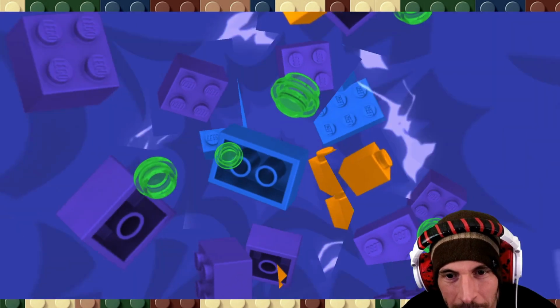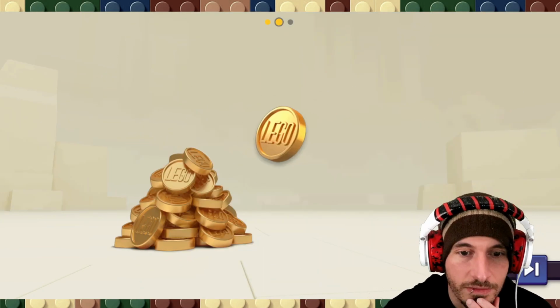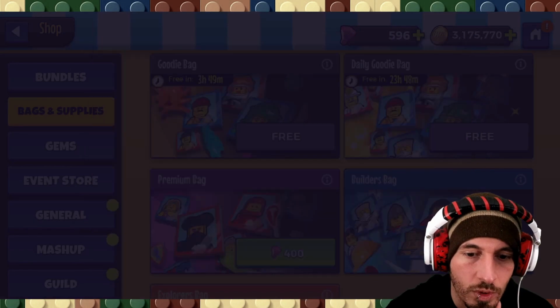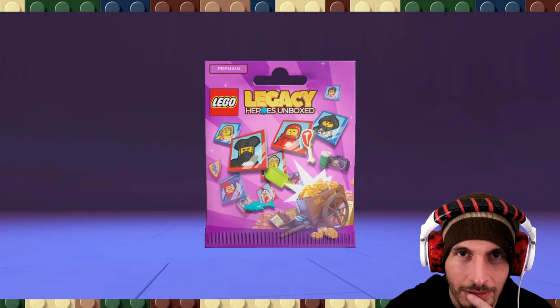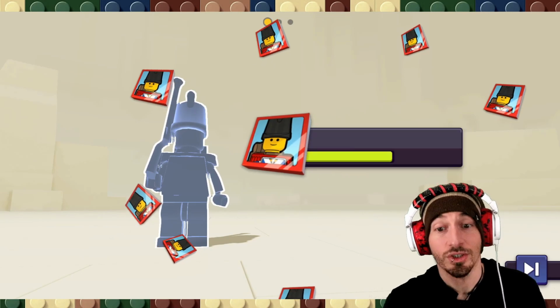Okay, last one. Oh, we got 12 pieces, but still not enough to even summon Storm. And a 2-star. Should we do one more? Let's do one more. One more premium bag. It's gonna be good, this one, right? It's gonna be good, this one? Gonna get some good stuff? No!